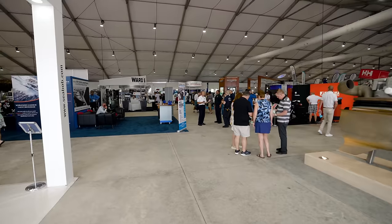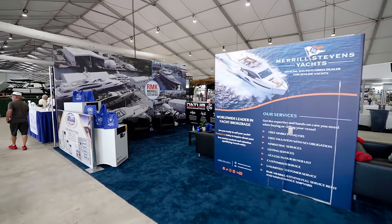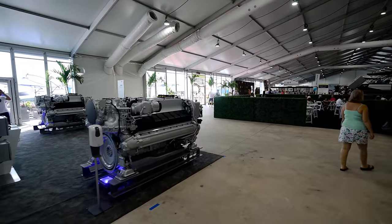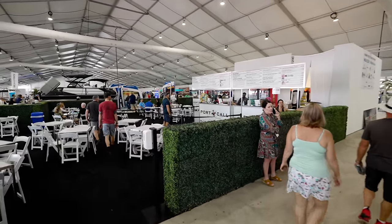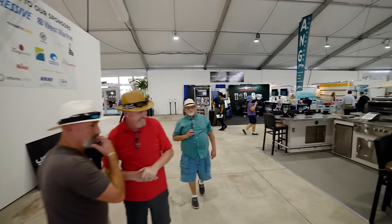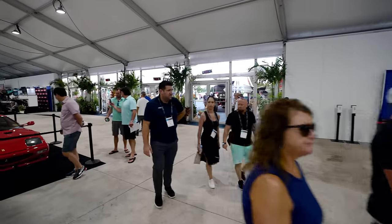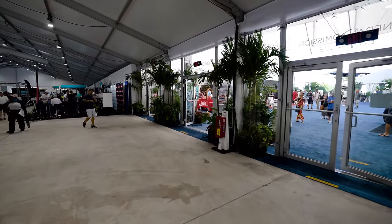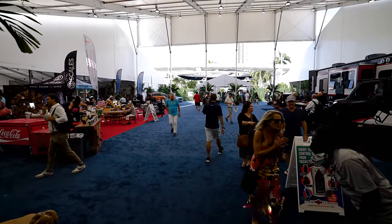Welcome to the tent. So when you're coming in to this show, if you're coming from Miami in a car, you would come in through this area and you'll be greeted by a big old cigarette boat that looks like it goes really, really fast. I mean, do we even have to question if cigarettes go fast? Guys, those things go fast. You got some food here inside on this side. And like I said, here would be the entrance to the show. But since we came in from Watson, I'm assuming there's probably going to be tour buses and shuttle buses. See that big old cigarette up there?